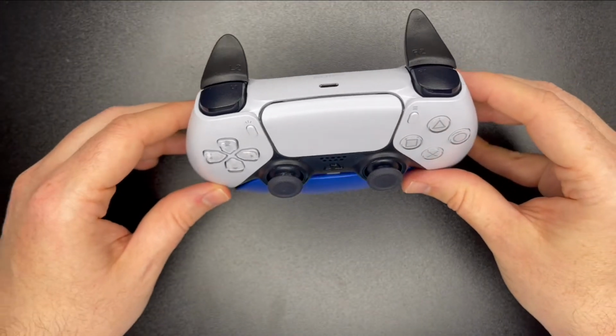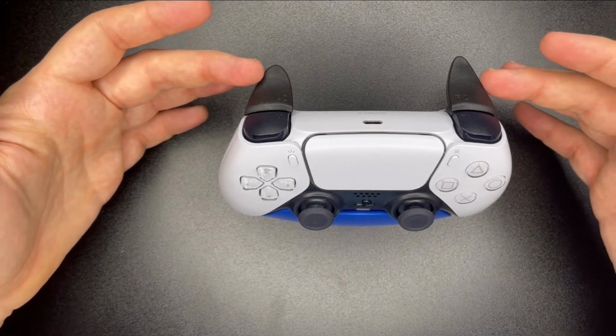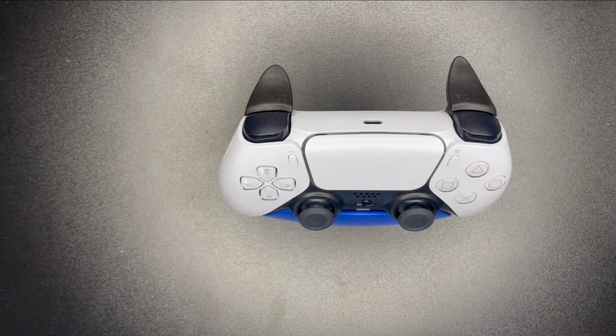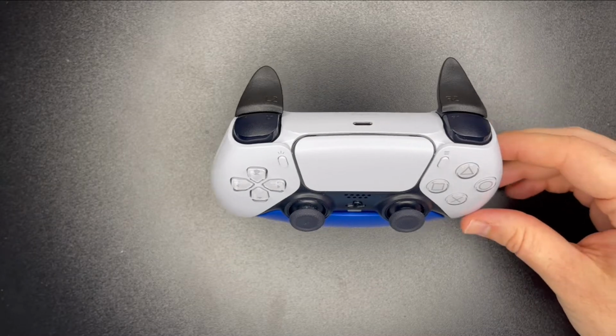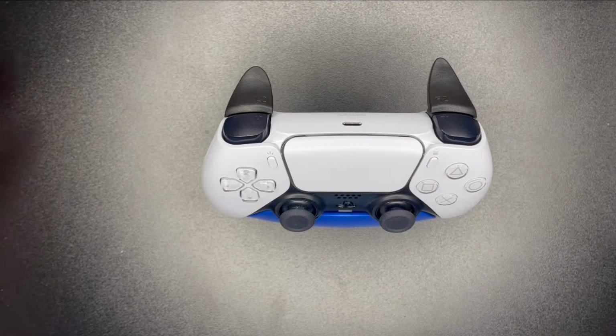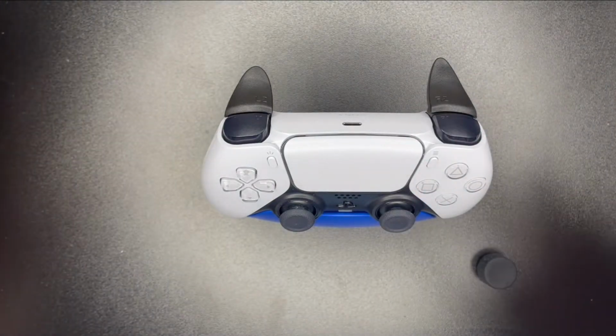So I do have a controller stand where I can actually sit it on the stand. That way there's no pressure on the back of these. I wonder if, without a controller stand over time, you're going to really loosen this connection or not. I don't really know. But what I'm going to do is put one of these back on, and go ahead and try all these configurations.